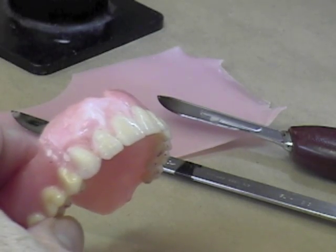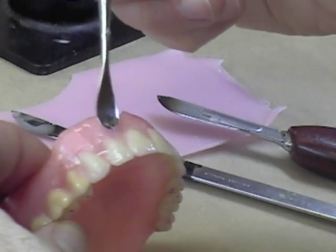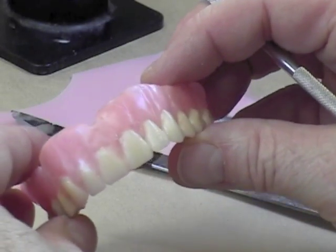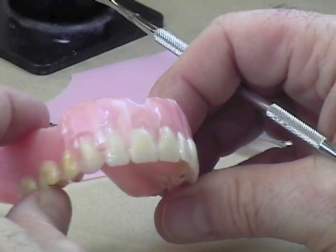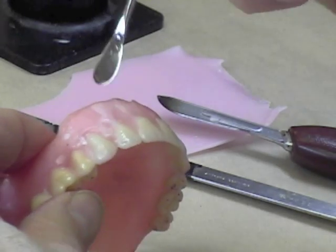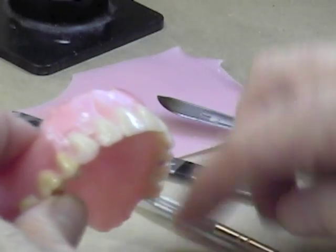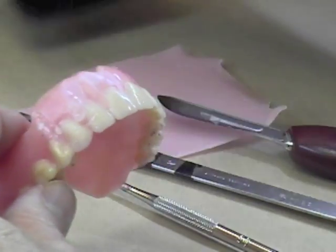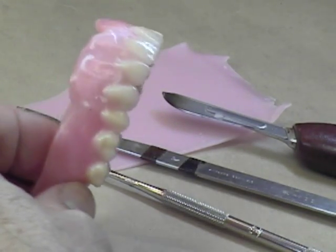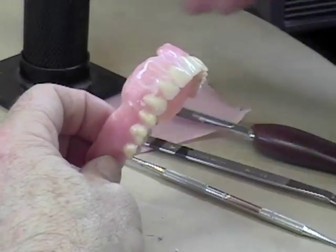On the canine I'll show you a slightly different way to add the wax — it's a little bit quicker, but you have to do a little bit more carving. You can see I've added a little bit of wax in excess where I want it, trying to get it to look like the roots are growing up. I can take my torch and just go over it a little bit to smooth that wax out.